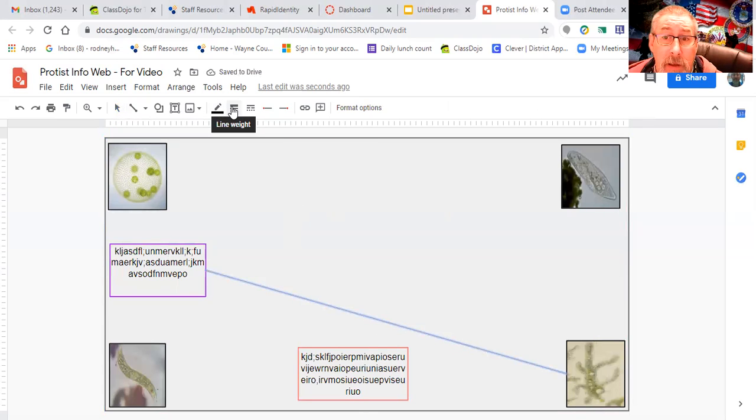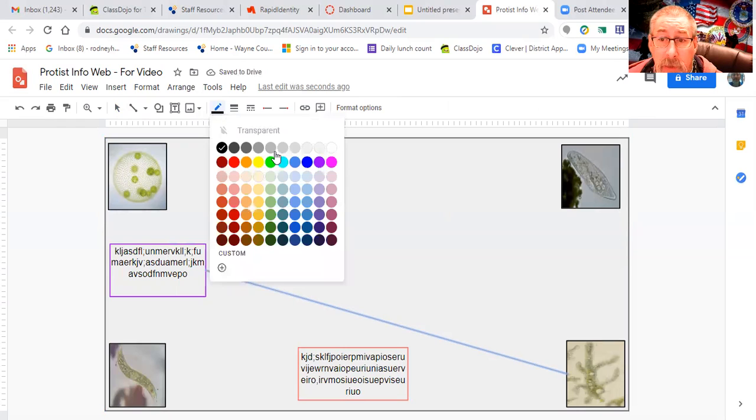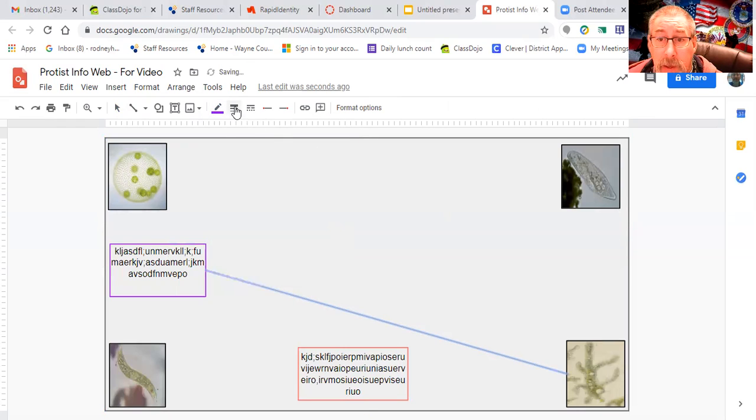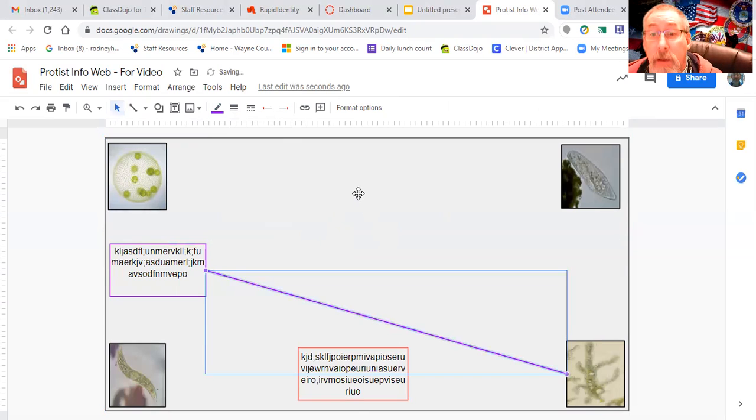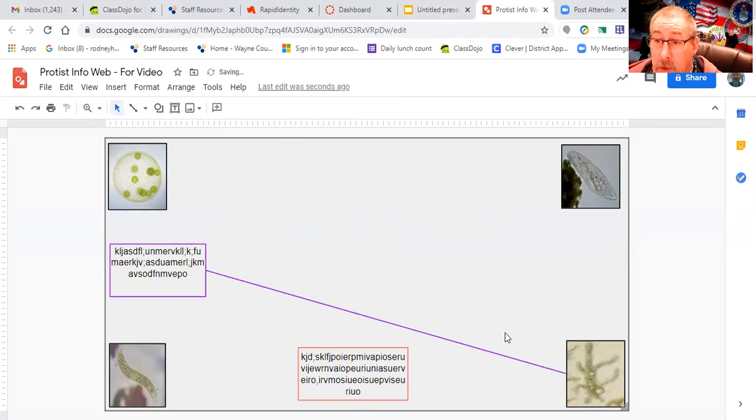Now I want to make the colors. So that's a purple box. So I'm going to make it purple, and let's make it 8 so it shows up. I don't need that one. And there we go. Boom. That means whatever information this is, applies to this organism. Let's say this is the feeding, how this particular organism gets its food. You know that that's this.